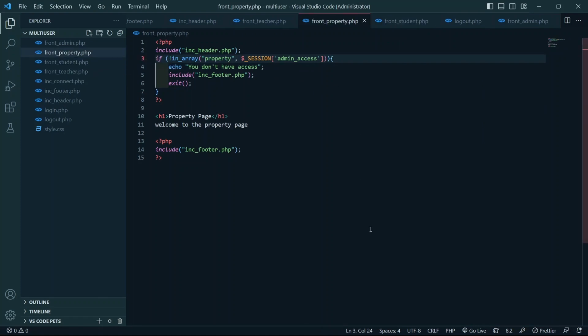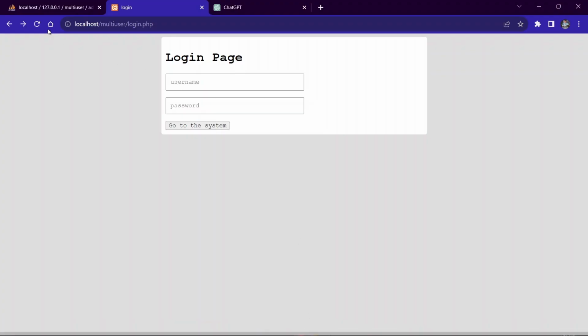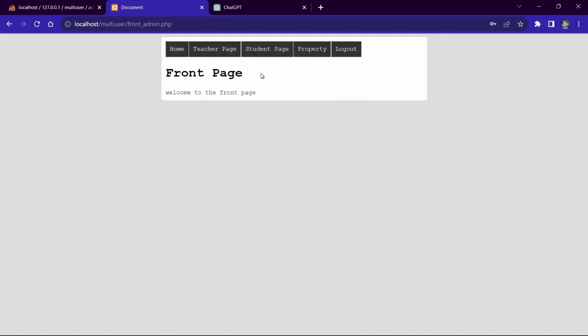Now let's check out the browser, the output. Hit refresh, and then let's see the teacher first. The password is 123456, and then this is the front page of the teacher.